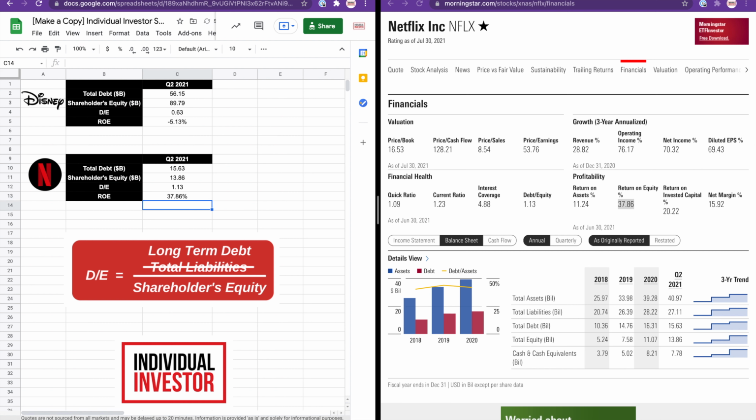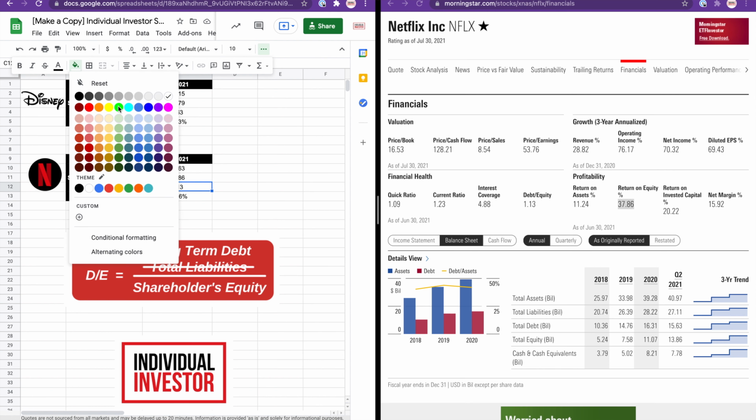Perfect. Okay, so we have everything we need. Let's highlight a few things here. So debt to equity, if we compare the two, we see that actually Netflix's debt to equity is closer to 1 than Disney's. So we're going to give Netflix the win here.